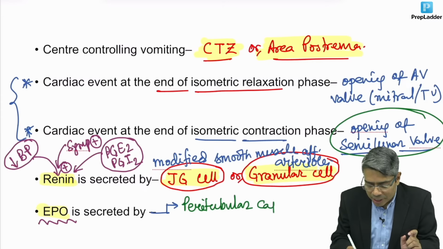But if you Google it, research articles are also saying that recently another cell has been discovered, which is known as the Norn cell. What is that Norn cell? It is a kind of stromal cell in the kidney, and now it has been proven that it is the Norn cell, the stromal cell in the kidney, which is the main source of erythropoietin. But we have to remember both, because you don't know whether the examiner is up to date with this information or not, okay.